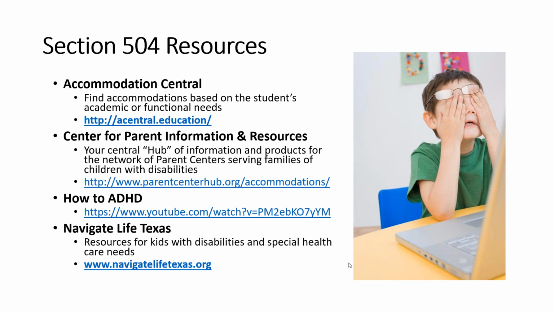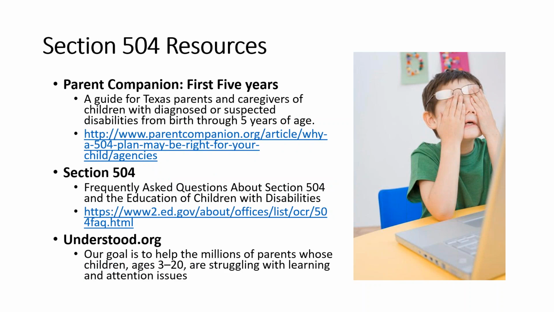Navigate Life Texas is one of the resources. It comes from Health and Human Services and may have some information that would be helpful, especially when you have kids with healthcare needs. The Parent Companion, I think, was done by one of our service centers. It talks about the first 5 years, and it's designed for parents, but almost all these things that are designed for parents are great for teachers and everybody. This one talks about a 504 plan, and they have other articles in there that you could look at.